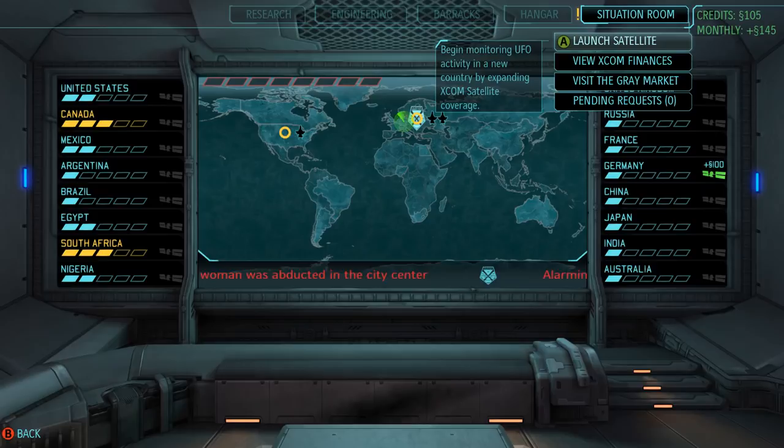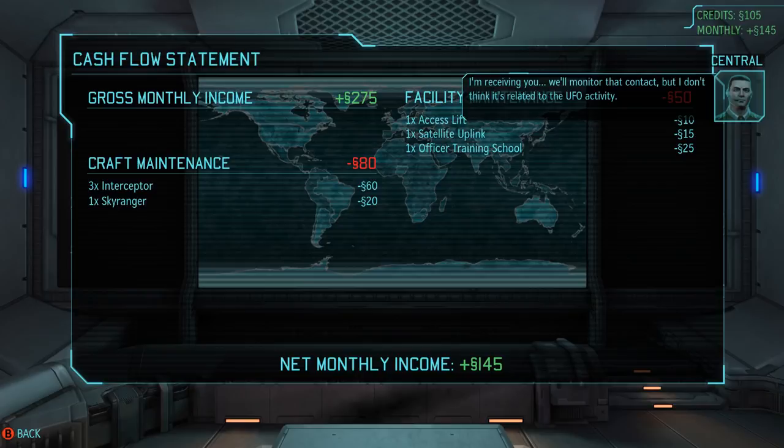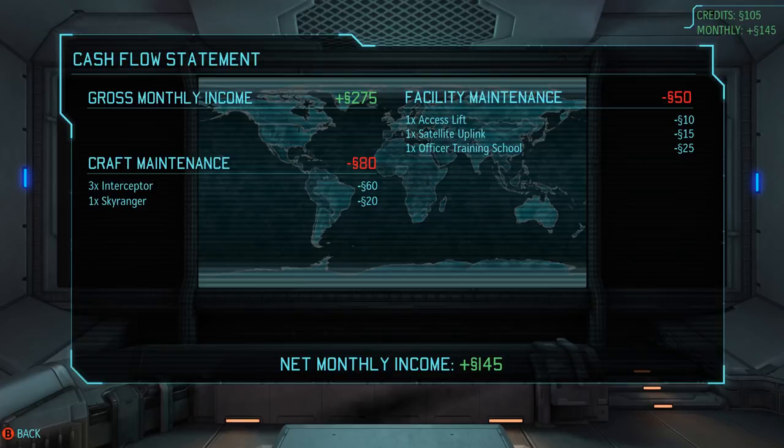I see. Right, so, view XCOM finances. So right now I'm gaining money every month from all of the members, which is, I think, everyone, pretty much. And I have to pay out for my craft maintenance, 3 times Interceptor, 1 Sky Ranger. Got you. So right now I'm making a profit. I'm not sure whether profits are necessarily that useful to me, but I guess I do need money to build out the base a bit too.